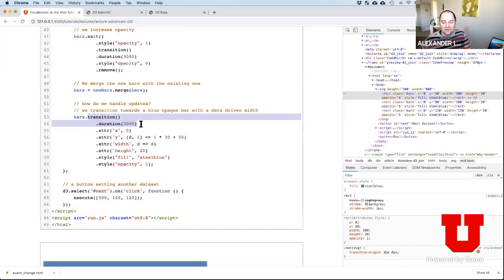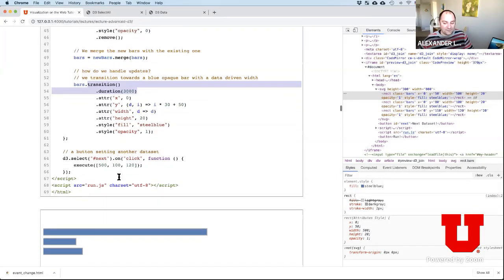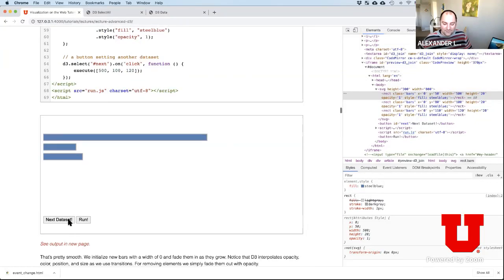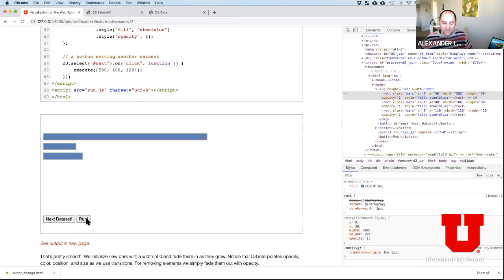That includes x, y, width, height, fill, opacity. There's a linear interpolation between all of these numerical attributes, or even the color attributes, and by just adding this line here, you can get these nice duration transitions. Okay, are there any questions about that?